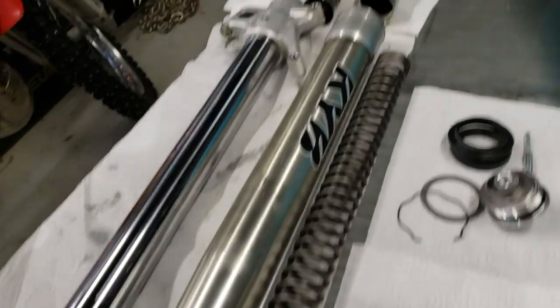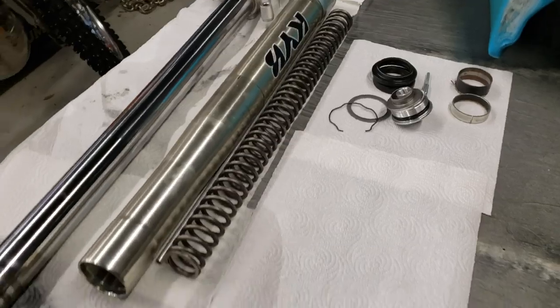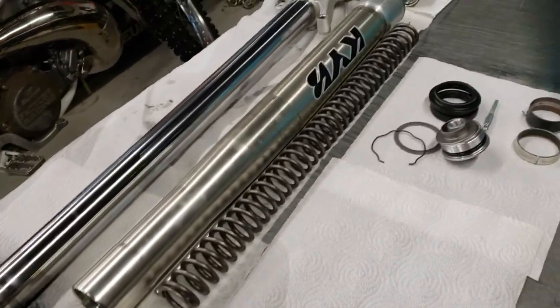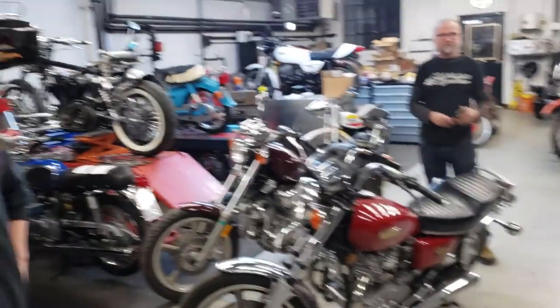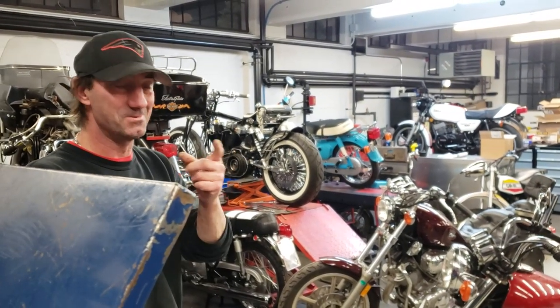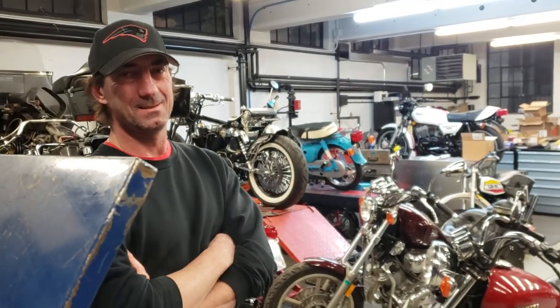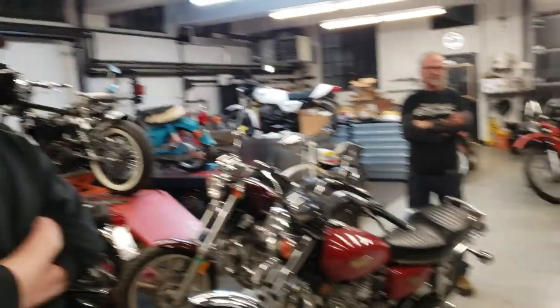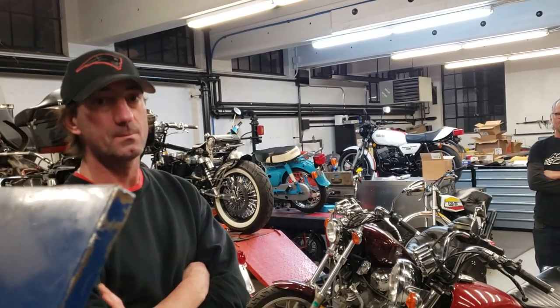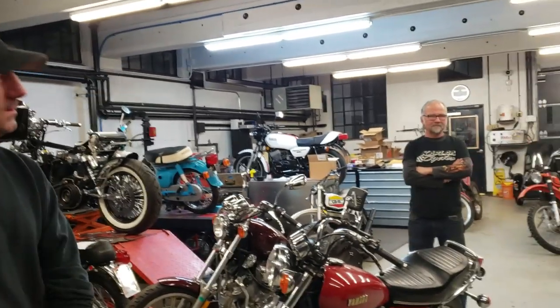Wizard's really good at suspension. You may not know this, but back in the day he used to do the suspension for world record jump holder Doug Danger on his CR500. What year was that? 91 — that was almost 30 years ago. He's still running the same bike. And actually you wrenched on his bike when he came to do the bus jump here last summer for Rockstock. So he's been doing this suspension work for 30 years.